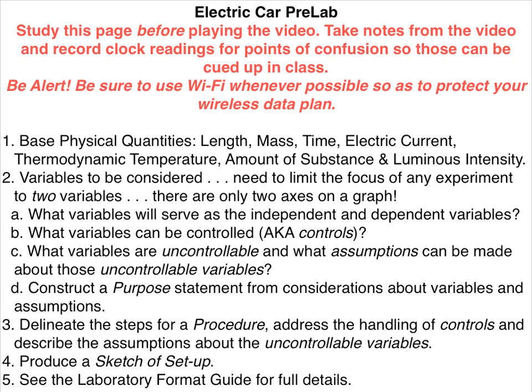So when you're establishing an experimental design, remember again that there are only 2 axes on a graph. Therefore, we want one on the vertical and one on the horizontal. The one on the horizontal will be known as the independent variable. That's a variable whose values are set by the researcher prior to the experiment being run. You don't need to run an experiment to know what values you would use for that variable.